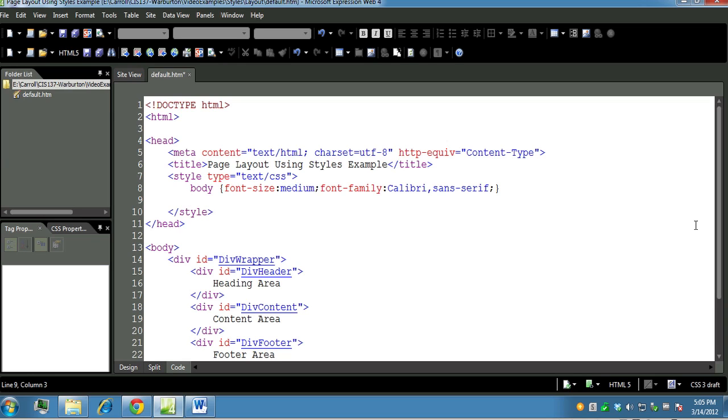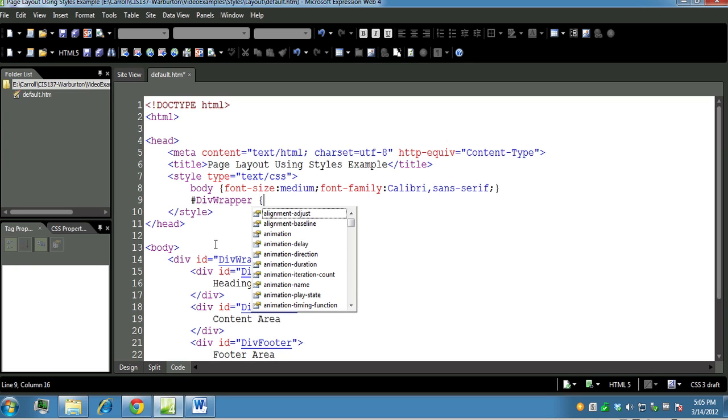Now let's look at the div wrapper. So I'm going to do #. Remember we talked about how to use the ID attribute of a tag and style that. And remember that you can only use this ID once. Like div content, I couldn't create another div block and have an ID called div content. This has to be unique to the page. Notice when I do the # and start typing, the IntelliSense picks up all the IDs that are currently there. This would happen pretty much in any editor you use. So I'll use header, or actually I want wrapper first.